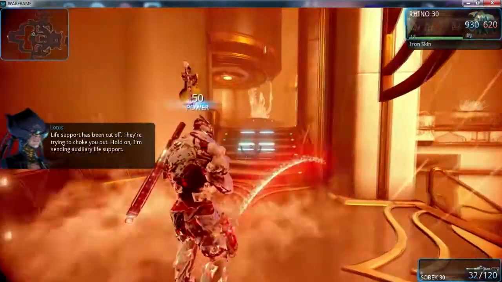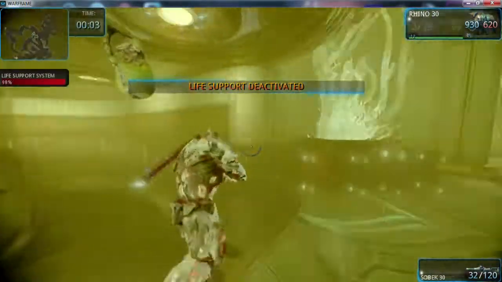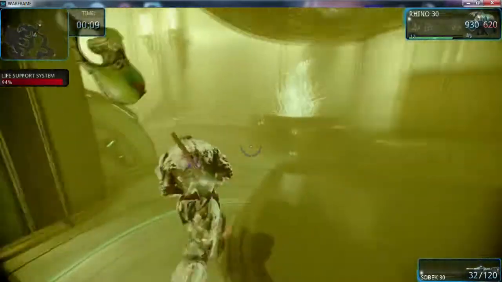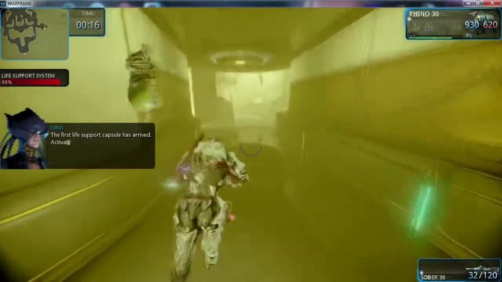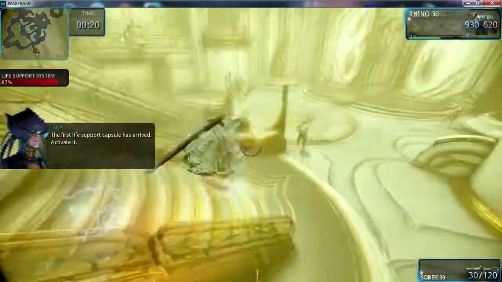All right, I'm putting on my rhino skin, so they can't knock me down, knock me back, or knock me around. My primary weapon I'm running on this one tonight is a shotgun, just because I feel like a bit of excitement. All right, on the mini map up on the left there, the first life support capsule has arrived.